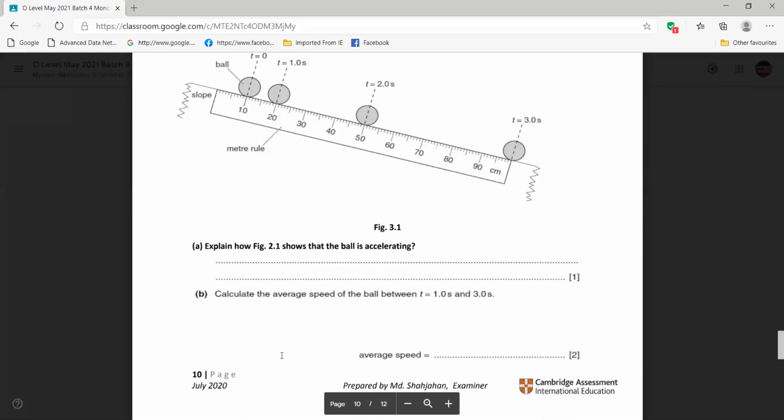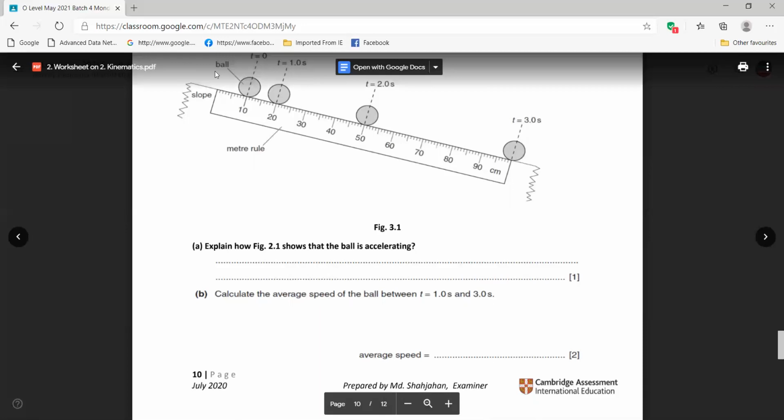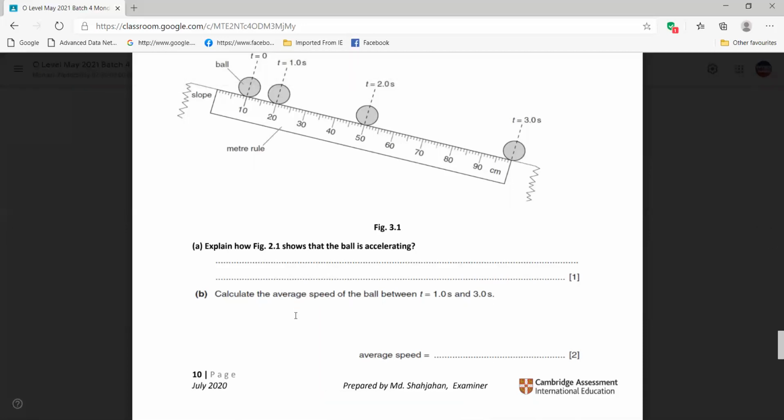Calculate the average speed. Can you read it and do it? Sir, the average speed was 10 meter per second, as I did. How did you write it here? How did you get 10 meter per second? You can do it by text, right? Yes, sir, text form. That will be easier to do quickly.